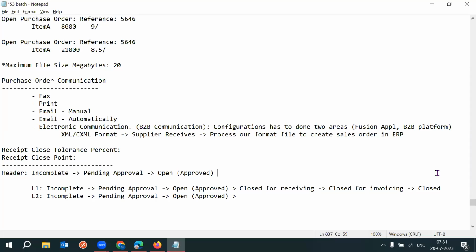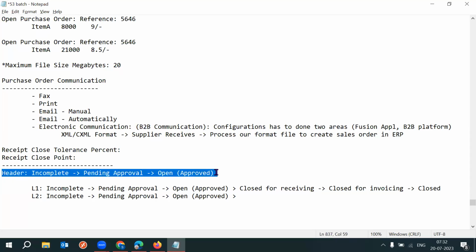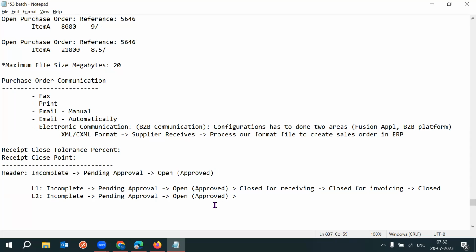When all the lines are closed, then your header is closed. Here one line is closed, but what about the second line? Without receiving and invoicing the second line, do you close your PO? No, right? So these are the statuses.